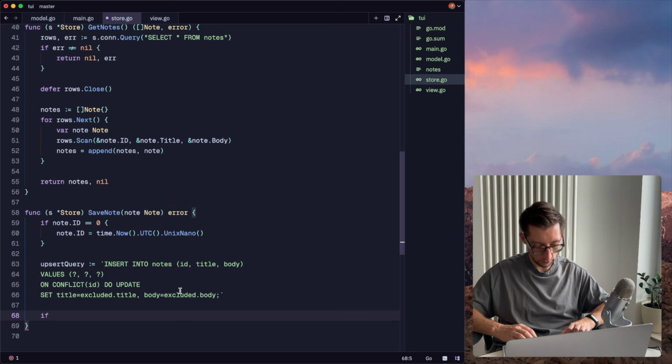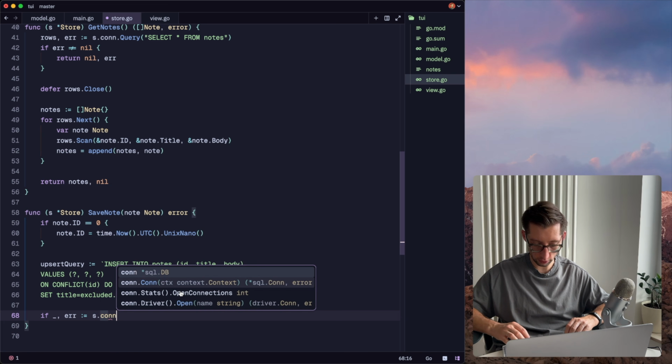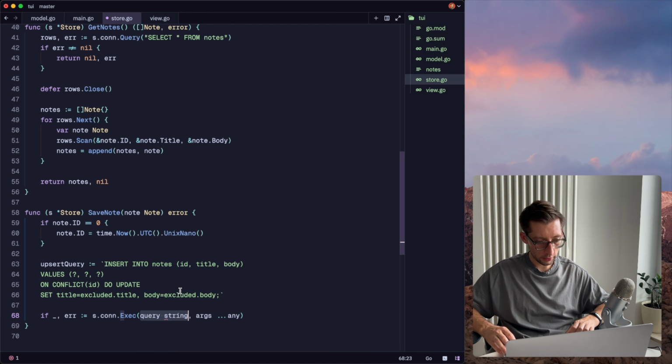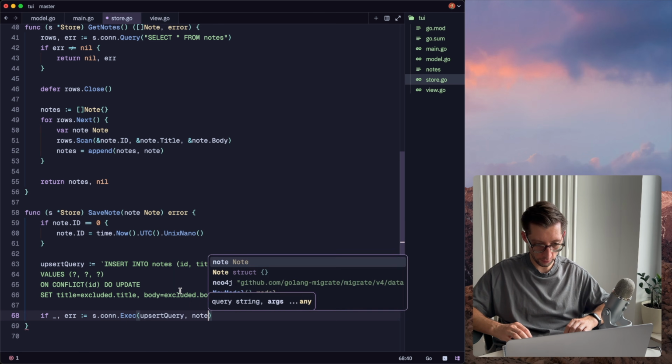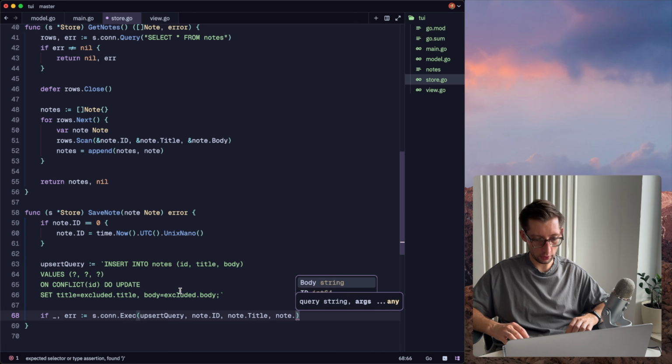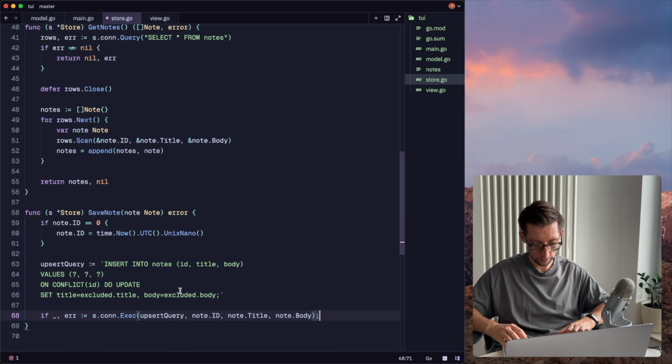Now, all right, we will do the following. So, all right, this connection dot exec upsert query, then all the fields, right? So node ID, node title, node body.